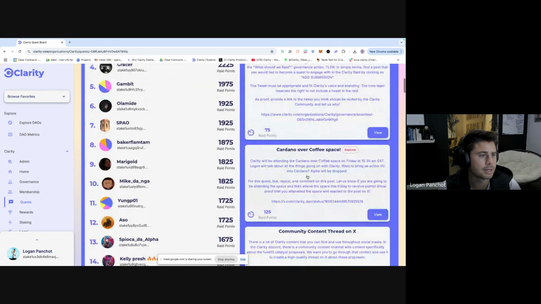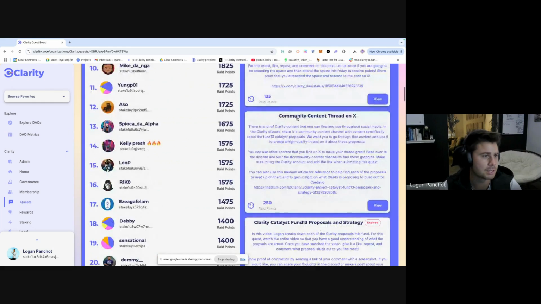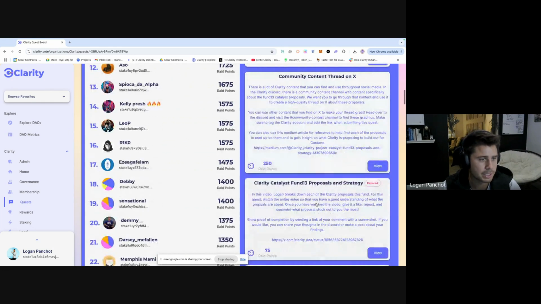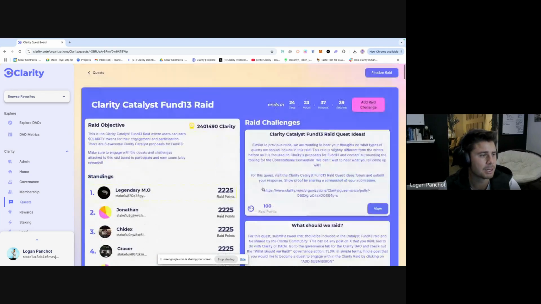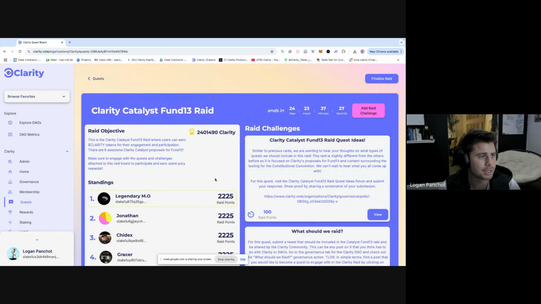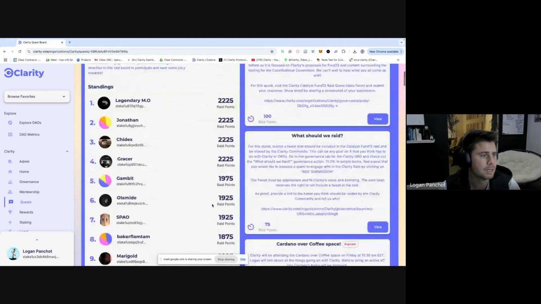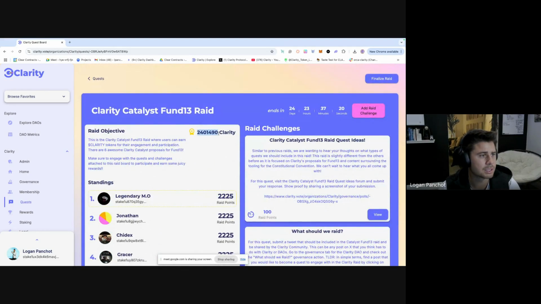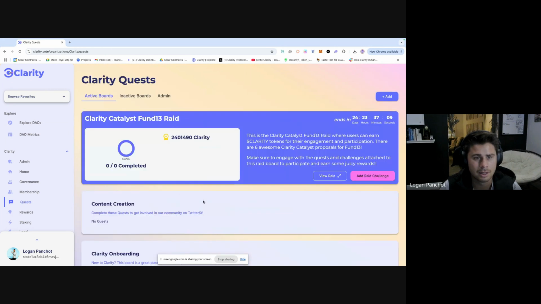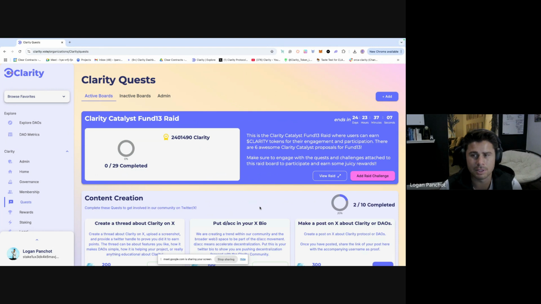So what should we raid? Come to our Twitter space, retweet this tweet, whatever it may be. They come in here and they complete these tasks, and they start to get points. And then at the end of the raid, you're able to distribute these tokens in a pro rata fashion to all of the raid participants. So it's been really useful. I'll pause there. That's the main part of the community engagement and reward stuff.